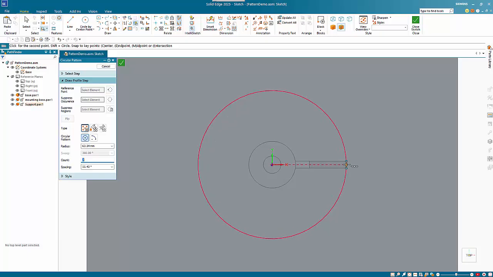It's easier to pick the start point as being over the part that you want to pattern. The direction doesn't matter because it's going to be circular.